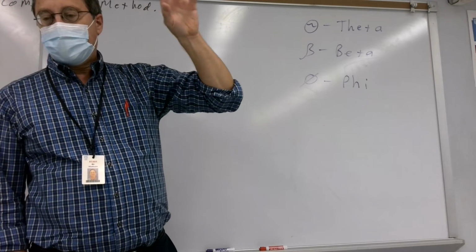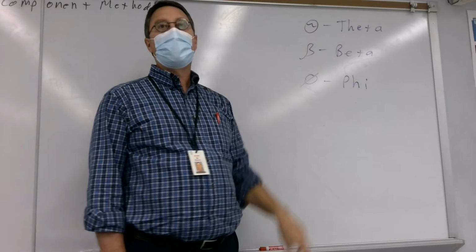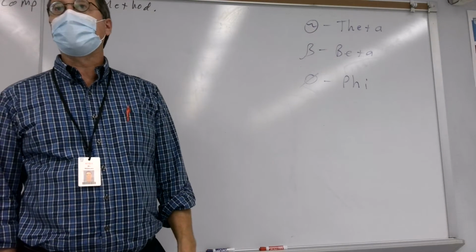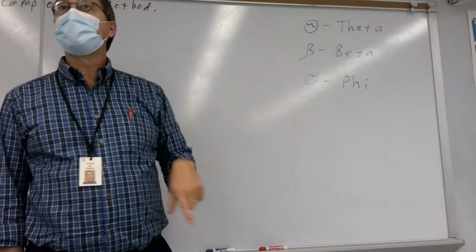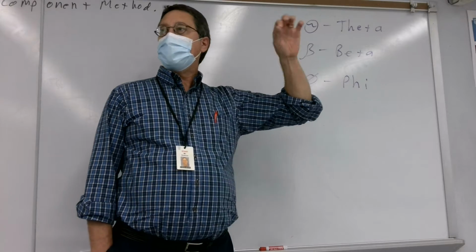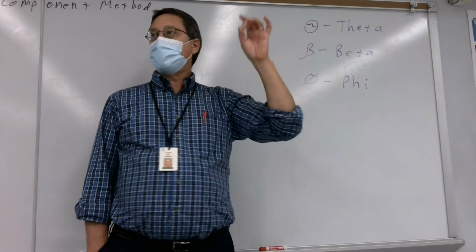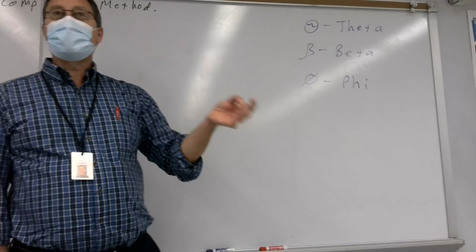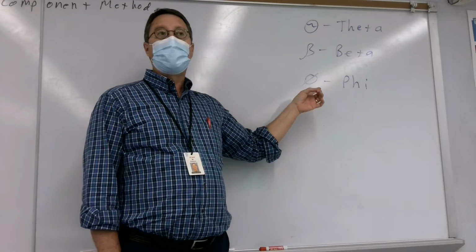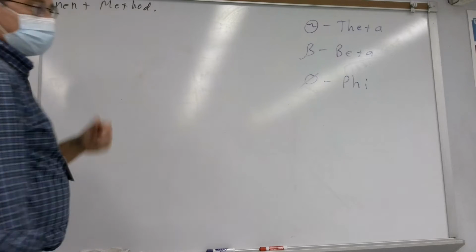If there's only one angle floating around in a problem, it's typical that someone in science starts with theta. You'll find these angles in your book when we get to some problems with angles. If you have a second angle in the same problem, you don't use theta again, you go to beta. And if you have a third angle that you don't know and need to find, which is rare, they'll use phi. Got it? Okay.